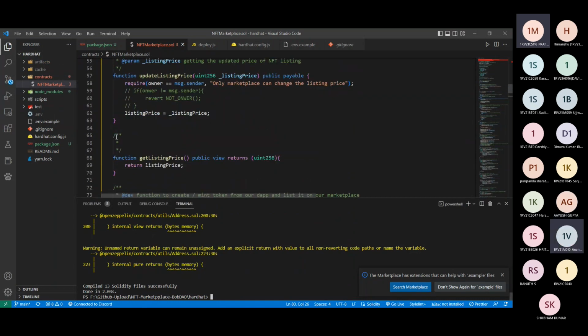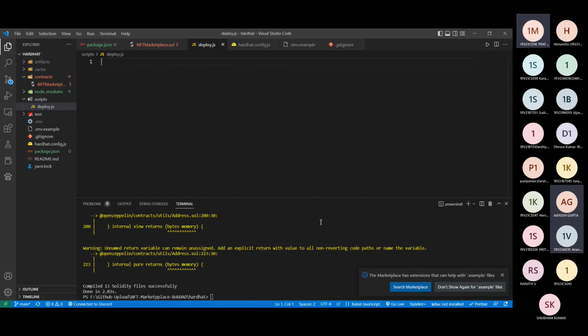It is compiling. Now let's move to our deploy script.